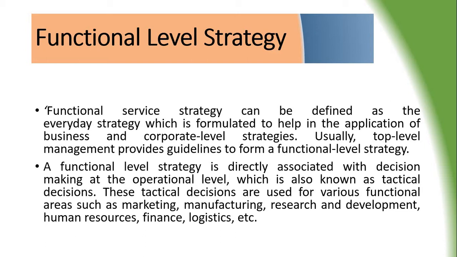One thing we have to mention is that this strategy is also formulated at the top level of the organization, but it deals with the functional level activities in operations of the business. We can also say that the functional level strategy is called a short-term strategy, which is formulated by the top management of the organization or the business companies for improving the performance and productivity of the various functional levels.